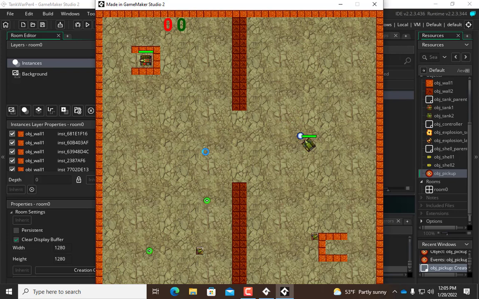Yeah, it gets drawn over the tank, and the tank's supposed to drive over it. So our pickups are getting drawn in the wrong order, which is bad. So how do you fix that? How do you fix that drawing order problem? Anybody know the answer to that?